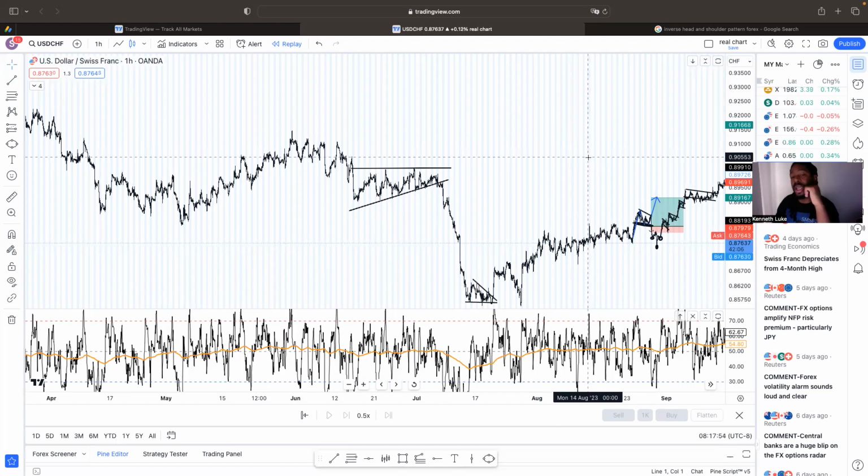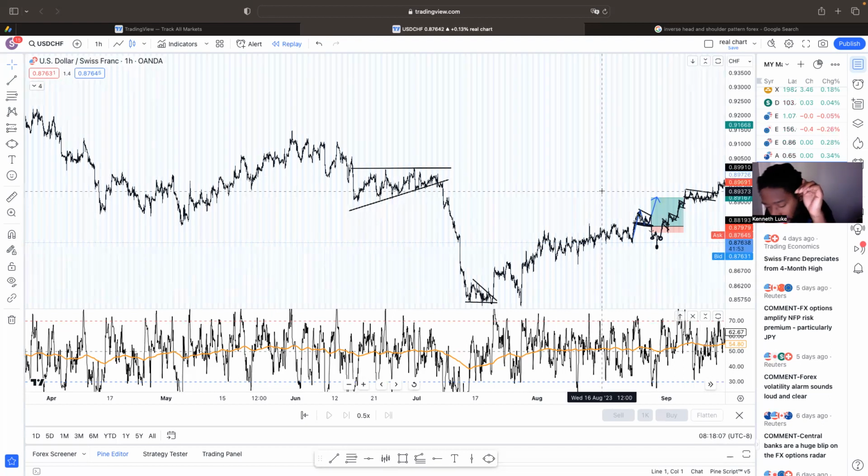So it's all about a patient game, understanding what works for you. What's your schedule? What can you do? How can you work around this? How can you make money around everything that's going on around you? Once you find out who you are and how everything affects you, it'll just be second nature.